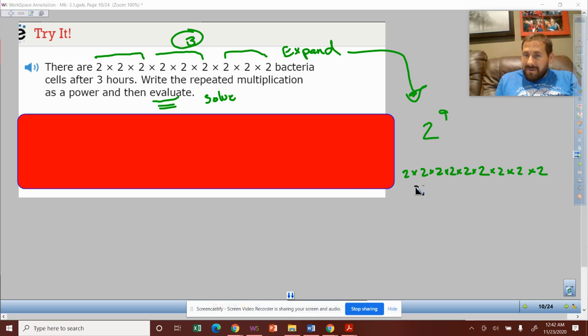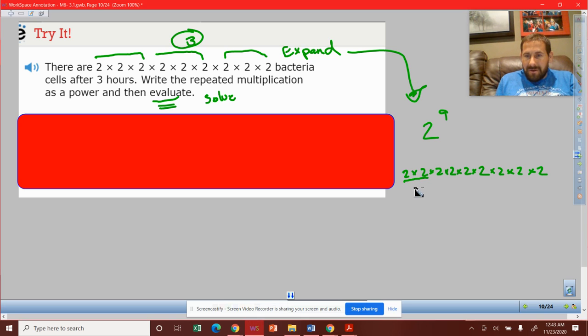So my advice to you is I showed you we can do one line, right? So what I'm going to do is we're going to take 2 times 2. That's 4. We're going to take another 2 times 2. That's another 4. We're going to take another 2 times 2. That's 4. We're going to take another 2 times 2. That's 4. And this guy has nobody to buddy up with, so we just bring the times 2 down. Now, the operation that we have in between all these is still multiply. So now we've turned this into 4 times 4 times 4 times 4 times 2.